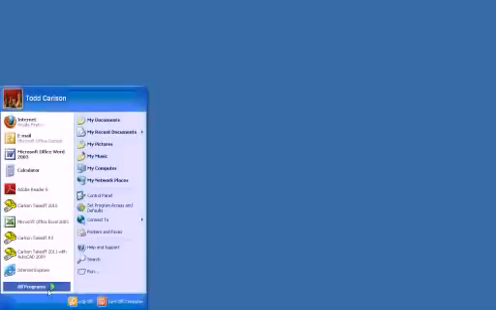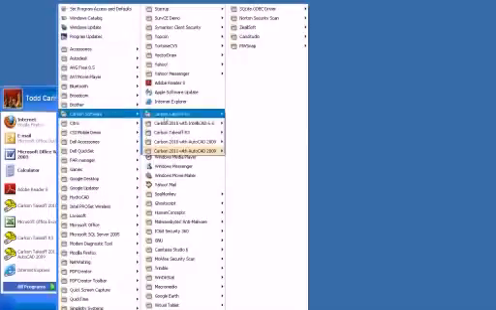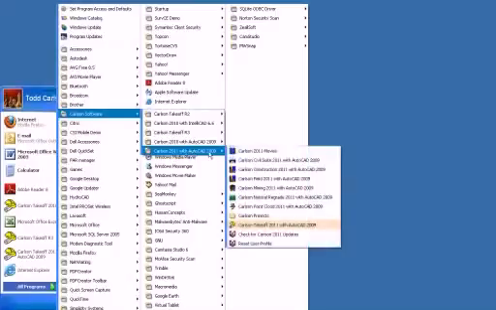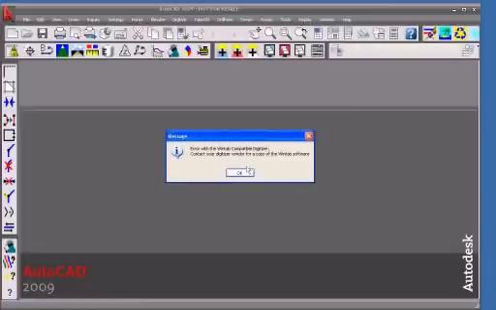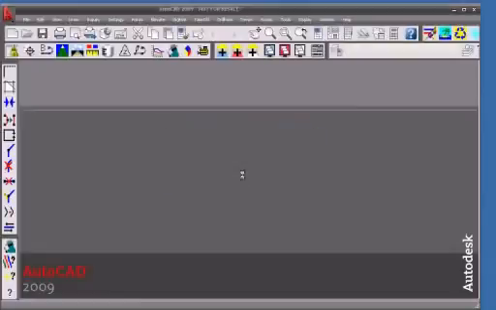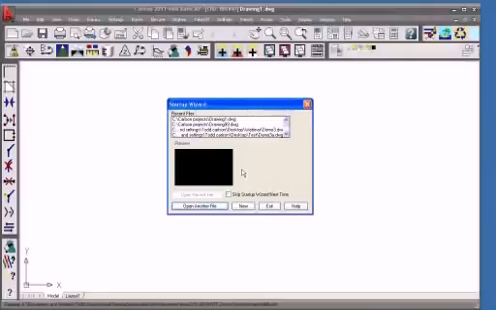Here, if I can see my desktop. Let me run programs, Carlson 2011, and I'm running this on the AutoCAD 2009 engine. And I'm going to say OK. And what we're going to look at first is a PDF file, bringing that in, and some of the new commands we have to support estimating from that PDF.